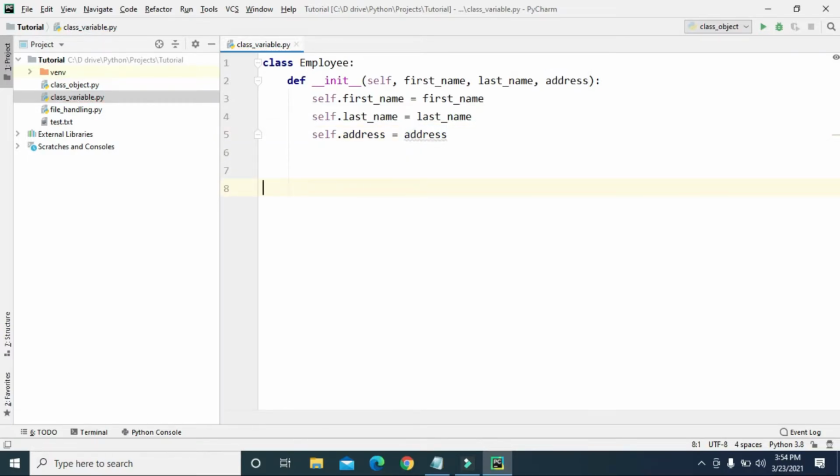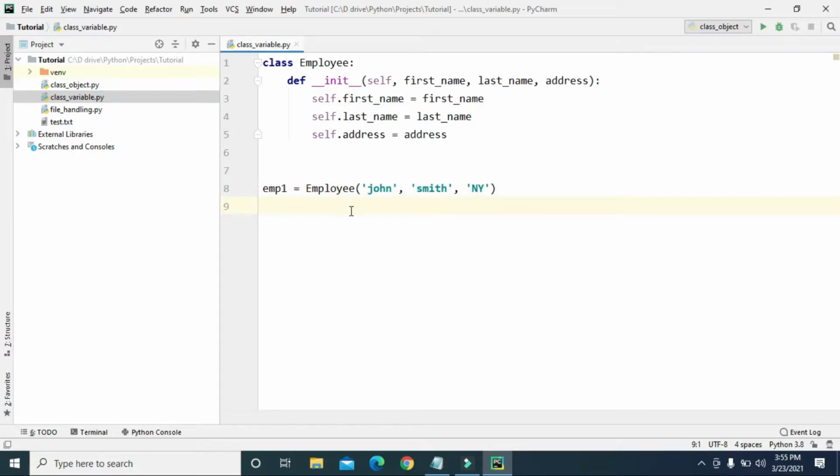So if we create an object of this class Employee, for example emp1 equals Employee, and then we pass the values for these three variables, first name, last name, and address, so let's say John, Smith, and address, let's say New York.